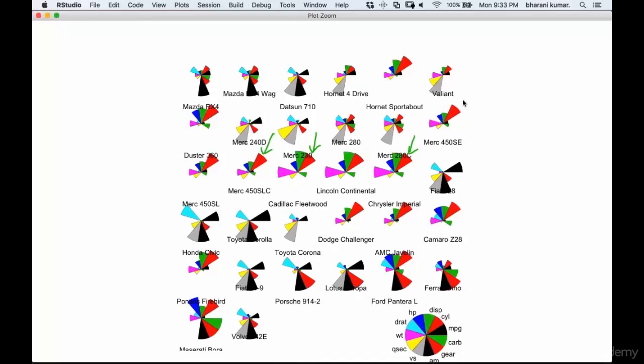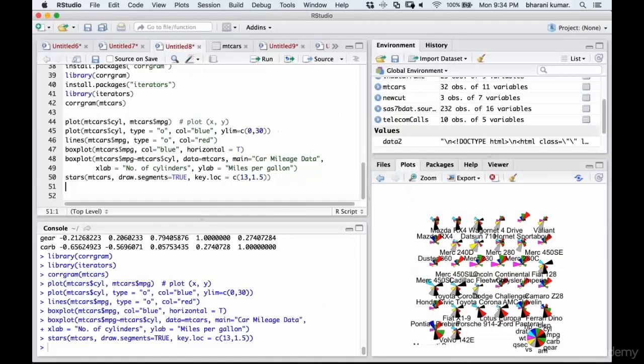And 450 SE also. But it's making my life very difficult, right? So just because this kind of a visualization is available, I'm trying to show you, but I'm not sure what analysis we can perform based on this data.